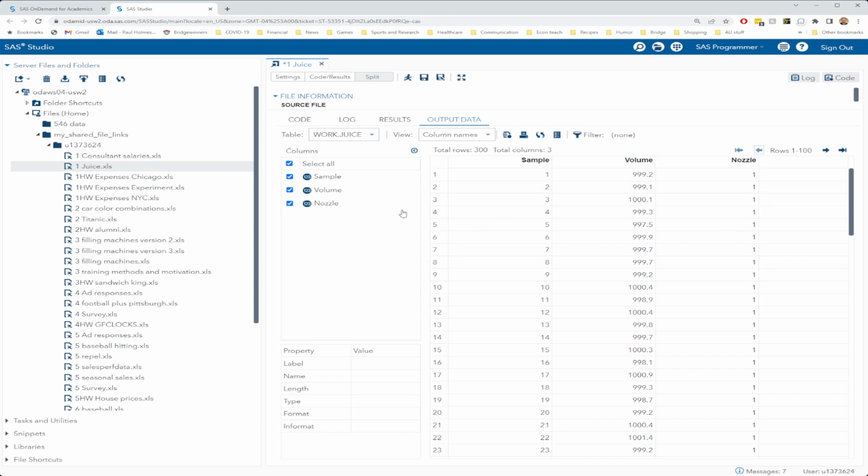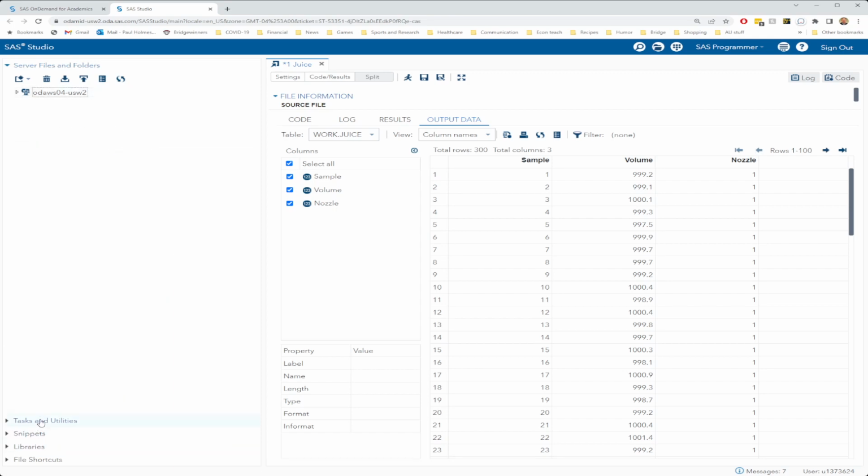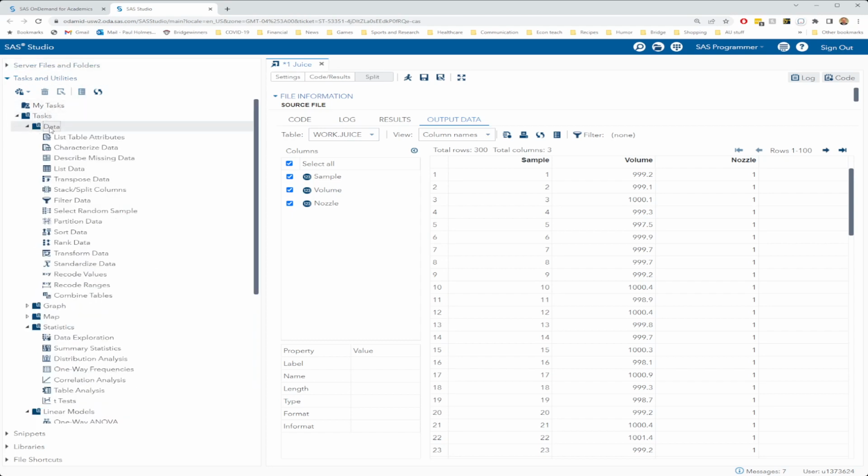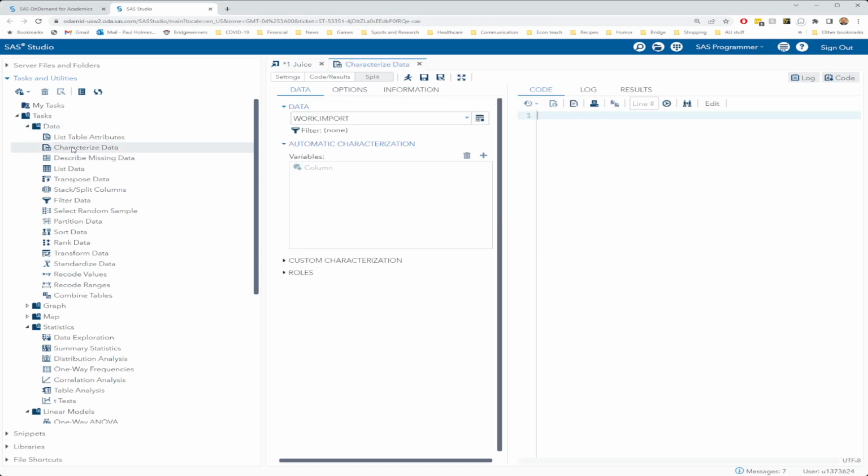Okay, what shall we do next? Let's have a look at some statistics here. So let's go down and have a look at tasks and utilities. In tasks, let's first click on the data tab, and let's go to characterize data. Characterize data is going to give us a nice quick look at some summary statistics and graphs for our data.